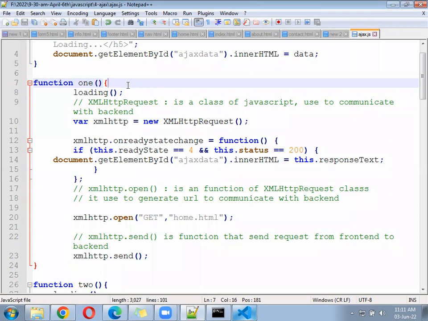And what is 200 for? This.status equal to 200 means the response code from the server side. Success response will come as 200; a failure response will be something else. Success response, how much? 200.